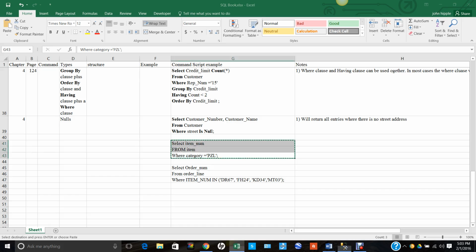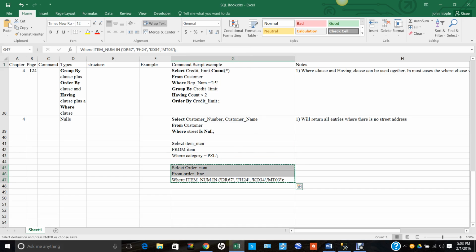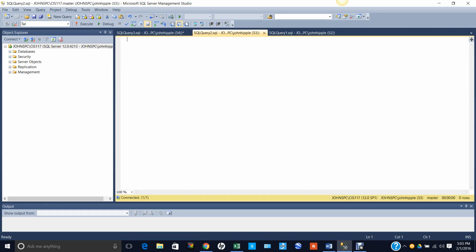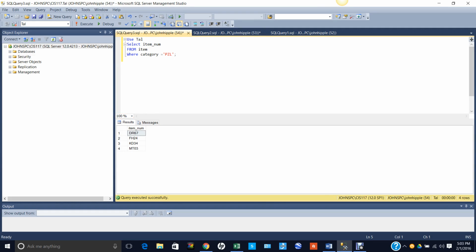The next thing I'm going to run is the script that contains those item numbers that we found in the first query right here: DR67, FH24, KD34, and MT03.